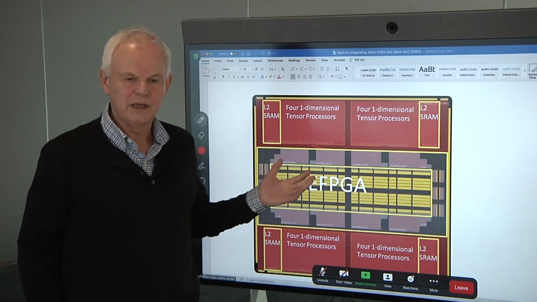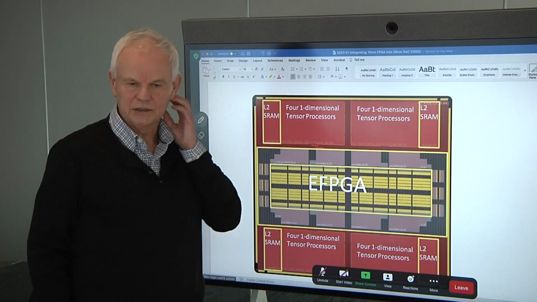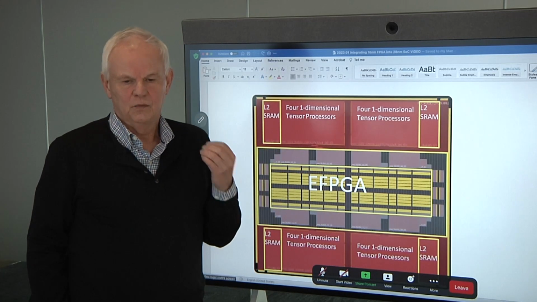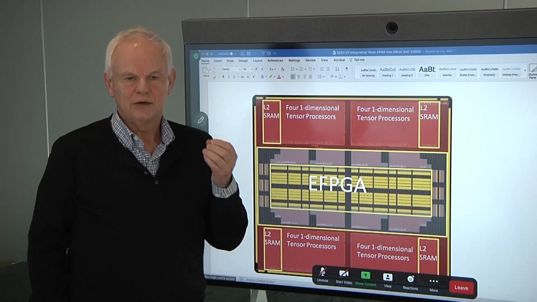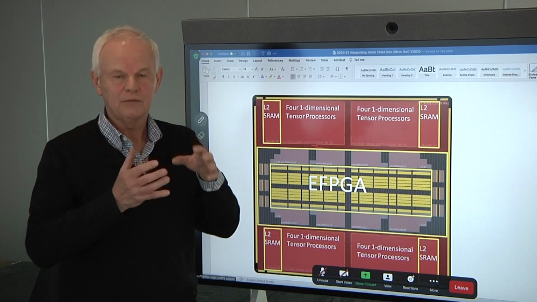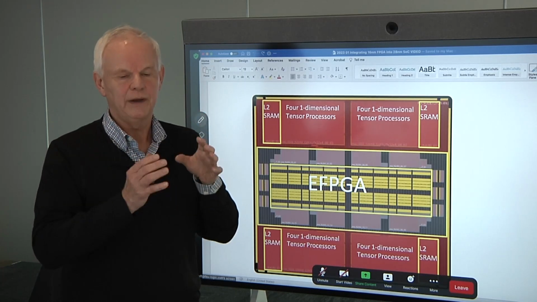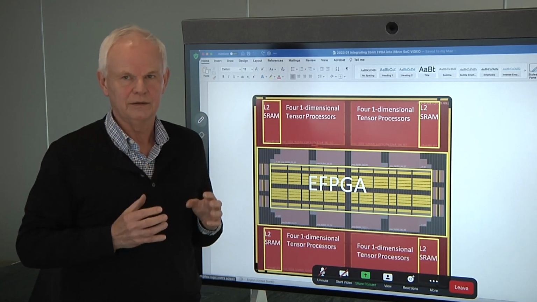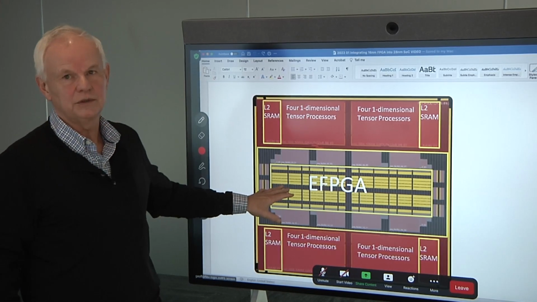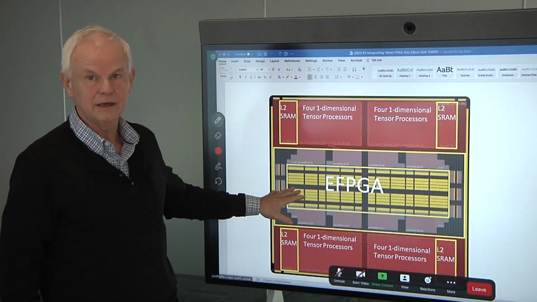Well, it's not just AI, with signal processing as well, or a range of applications. What we're telling customers is, hey, we can integrate all of the FPGA you're using today, and that will be a lot cheaper and a lot lower power. But if you want to do even better, think about something like this. And this is what we did when we were designing our own AI product.